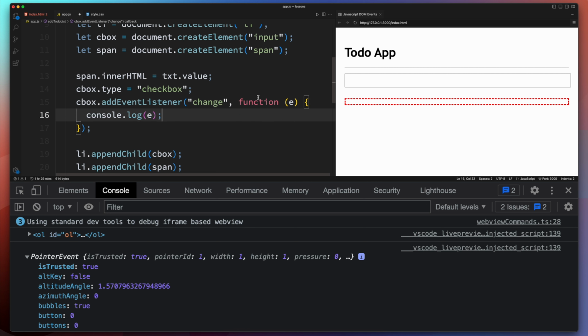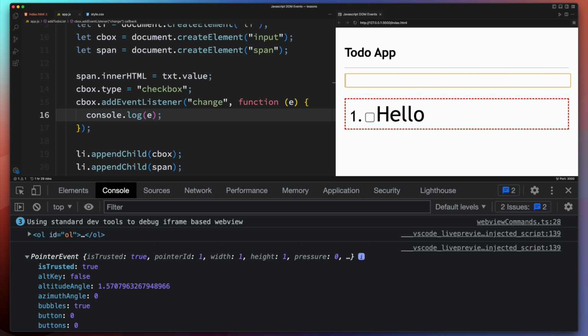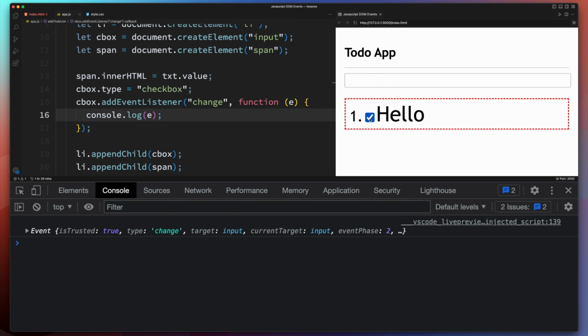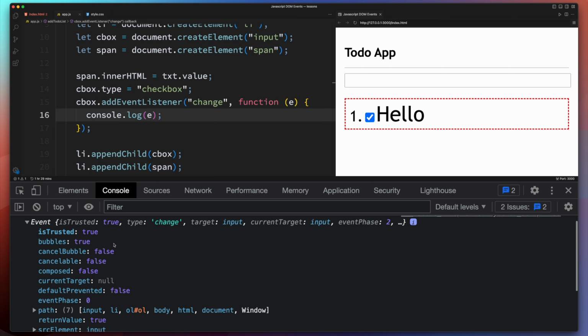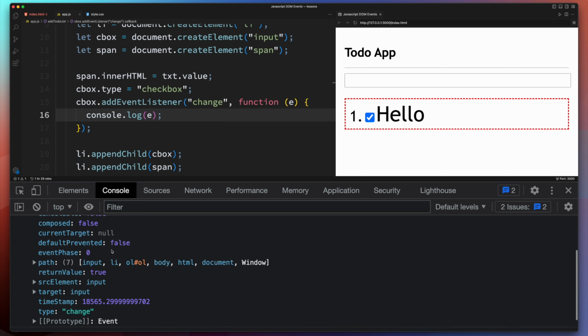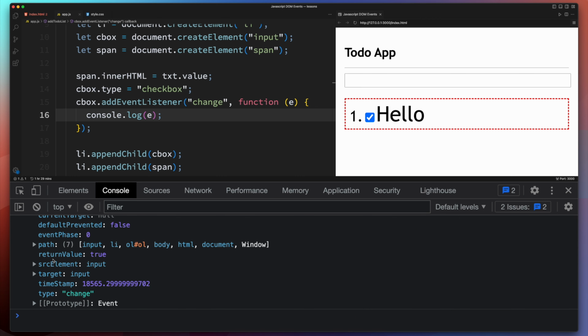So what happens once it changes from the current state to another state is that you can then check what state it was before and what state it is now. Let's go ahead and enter something there, click, and see what the event is logging back. Immediately you click on this, you can see that you're reporting an event here. Once you check, you can see the type of event that you're sending.